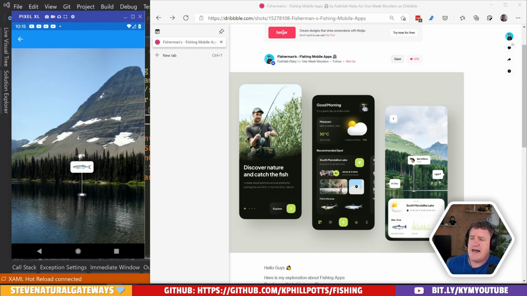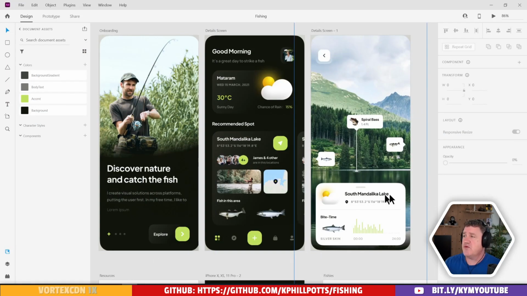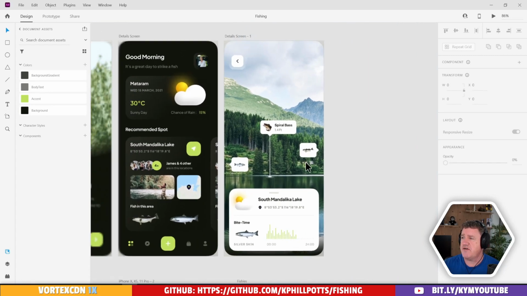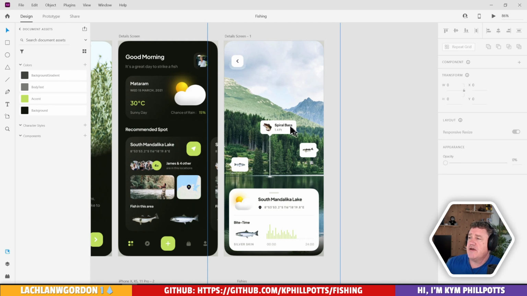Now, if we have a look at the design in a little more detail, there are some interesting things happening on this page. Let me bring this over here and we'll have a look. Of course, we've got an annotation like we have at the moment, with a bit of text in there, so we might have to put that in.